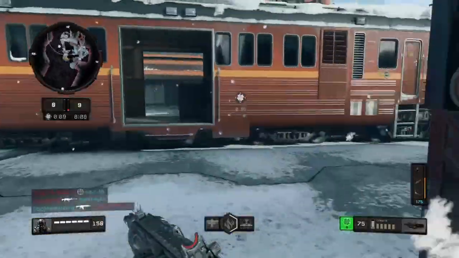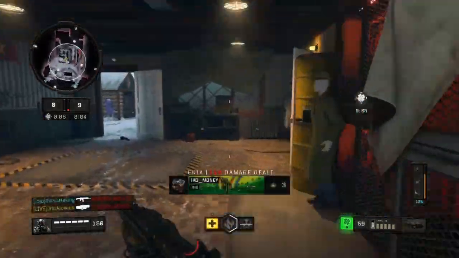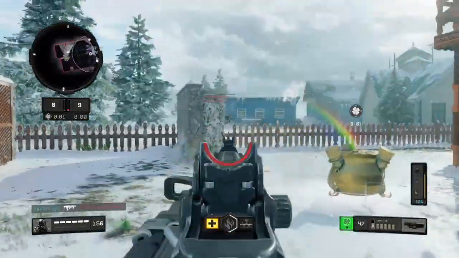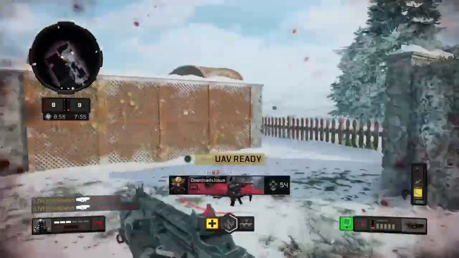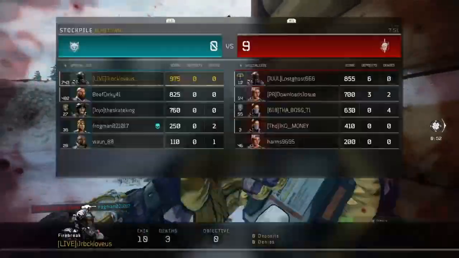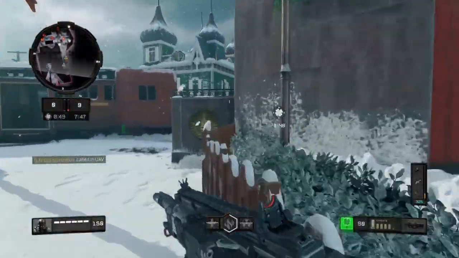No, you're just sitting back. Never kill sniper. This coordinate isn't bad, bro. Oh, it's another sniper.